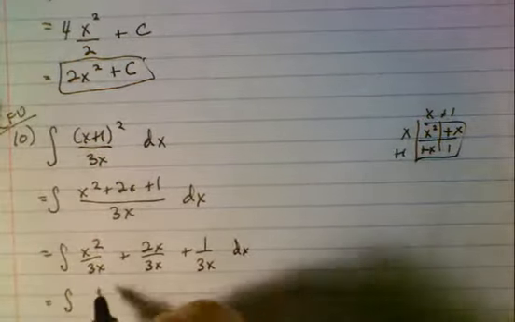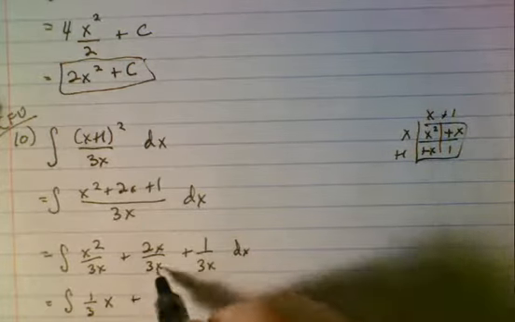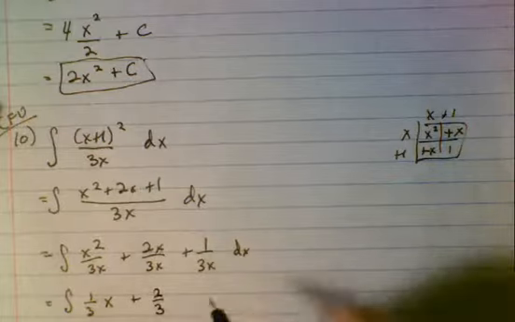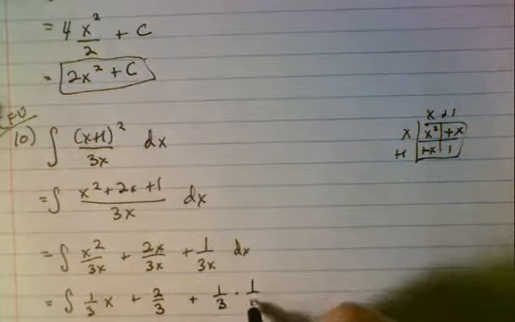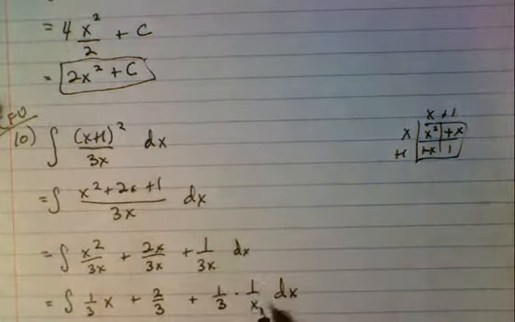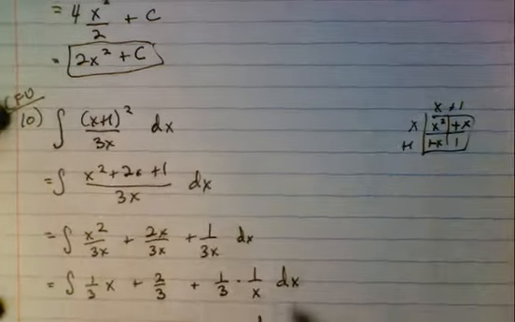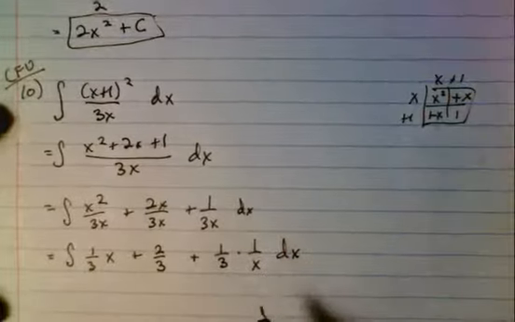which is the same as the antiderivative. Let's see, one of these x's crosses out, so that's 1/3 x. These x's cancel out, plus 2/3. And then this is plus 1/3 times 1 over x. 1 times, if I multiply across, this is going to get me back to my original piece, so I'm just writing this 1 over x so that it's really clear to me what the antiderivative is going to be, that it looks like my rule.